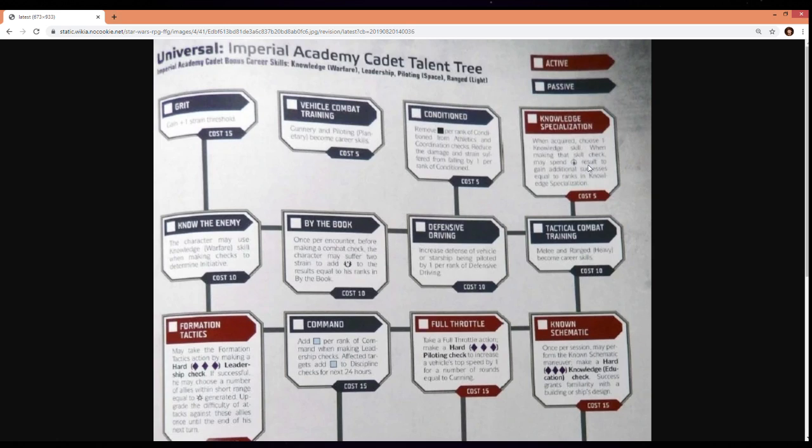When acquired, choose 1 knowledge skill when making that skill. Let me double check the notes, make sure I got the right ones here. I'm pretty sure that's the one. So knowledge, warfare, much more skills. So knowledge specialization, additional successes, so we know stuff. Then we have tactical combat training, melee and range. I'll stick with what we got. That's cool, so that way future ranks will be helped. So he basically has all the combat skills as career skills now.